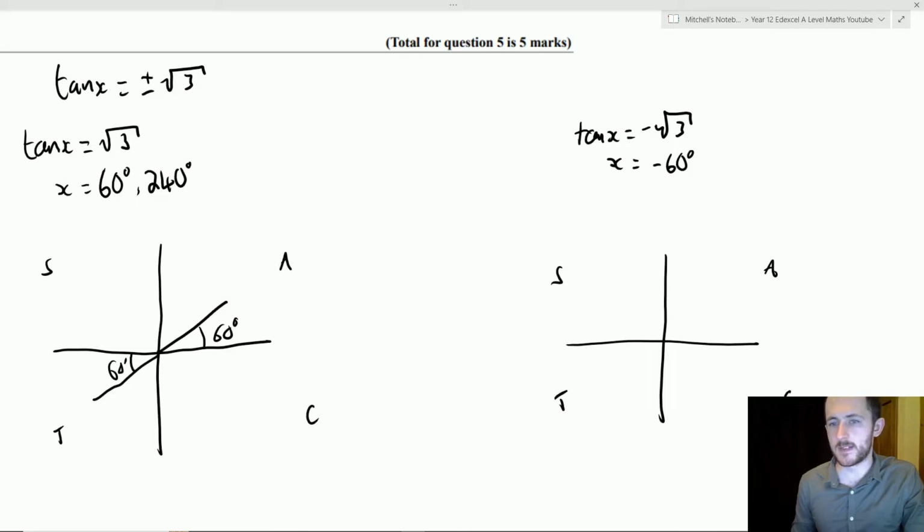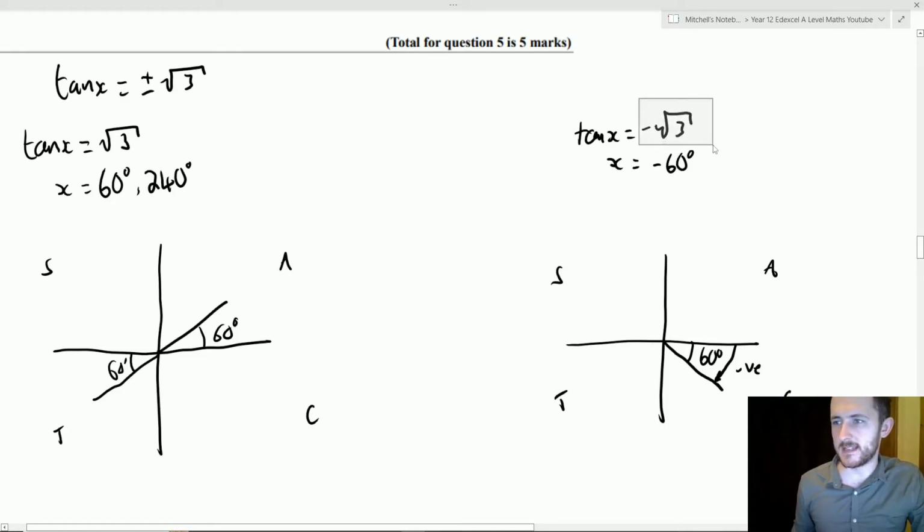So one of the other answers is going to be negative 240, but that's outside of our range. So again, we're going negative 60, that's here. Because again, remember, if we go clockwise, it's a negative angle. So since we have negative 60, to draw negative 60, we go clockwise. Okay. The other place where tan is negative is in the sine section.